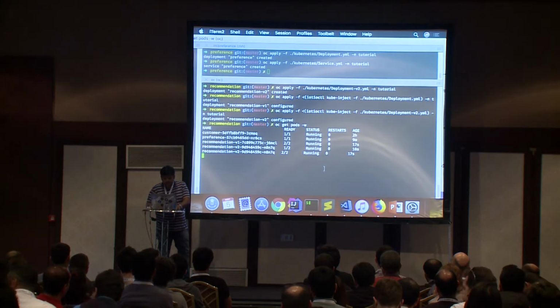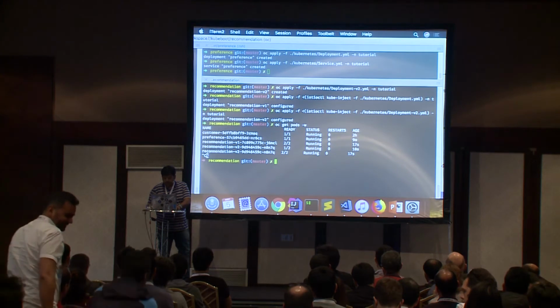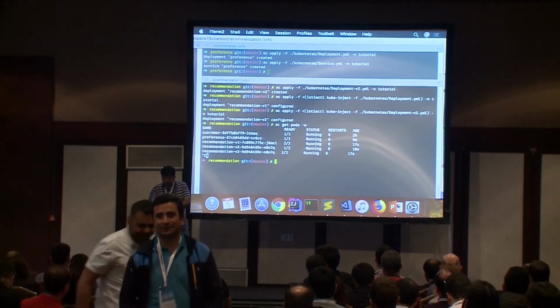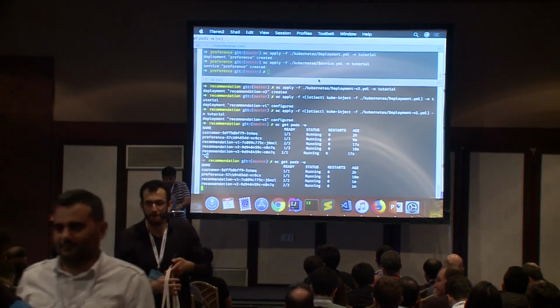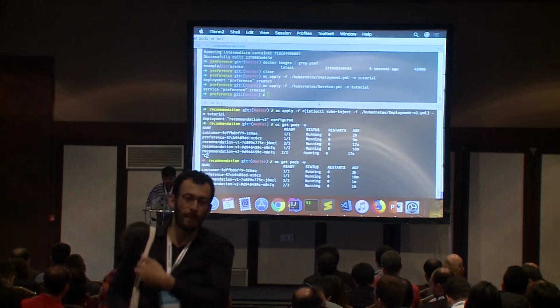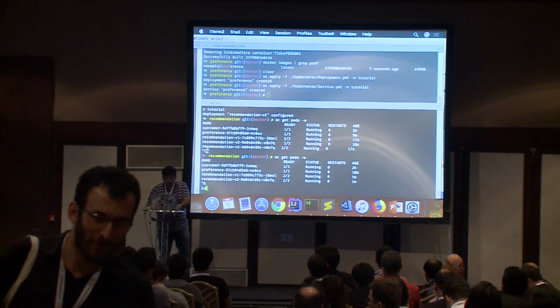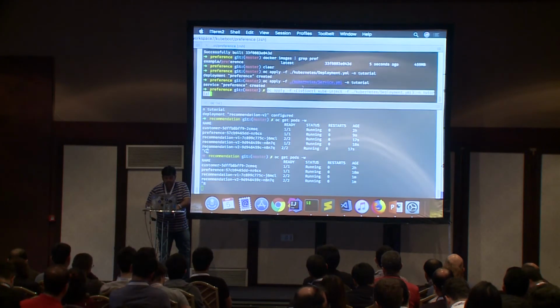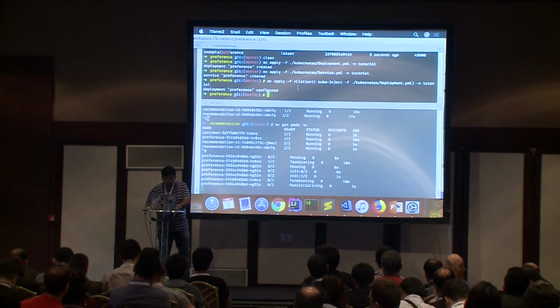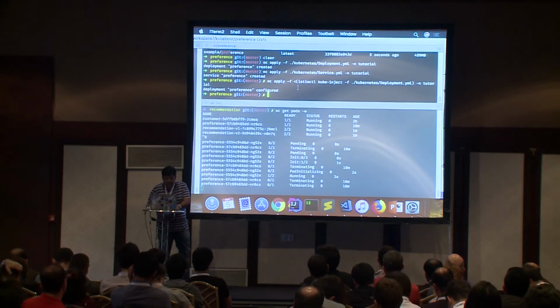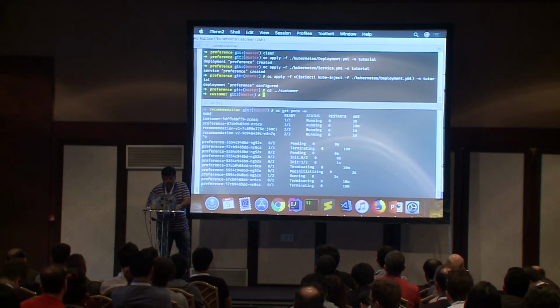So let's see, this is running, and I'm also going to deploy V1 and V2, which is deployed. Okay, I'm just going to apply the same thing for the preference application as well, so that it's also getting initialized now, and then I have to do the same thing for the customer.